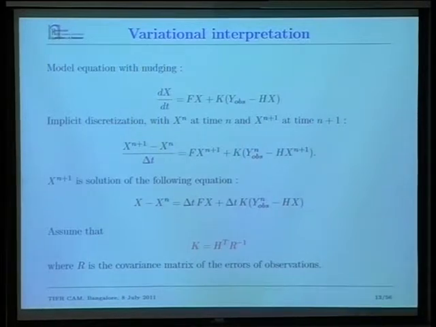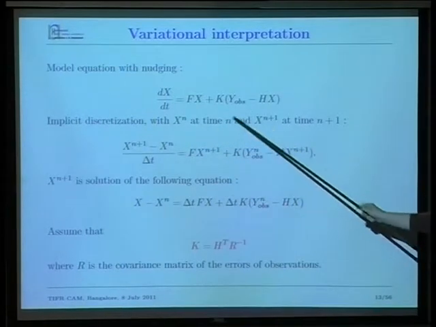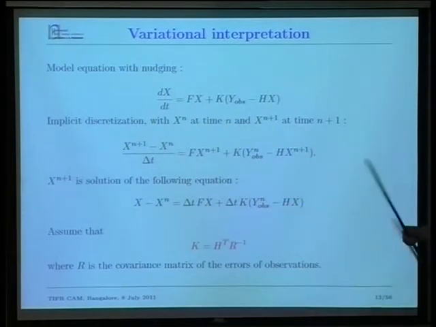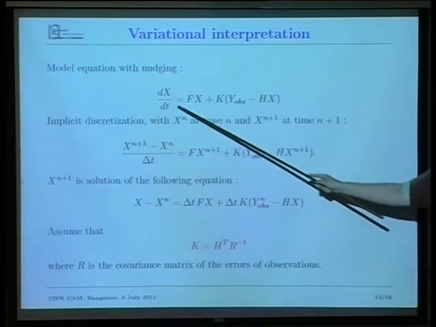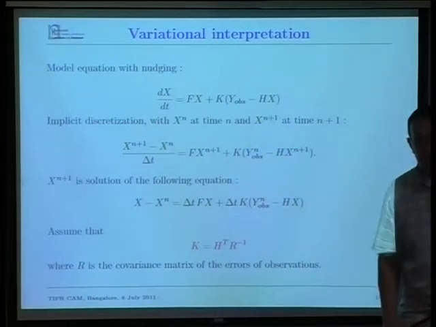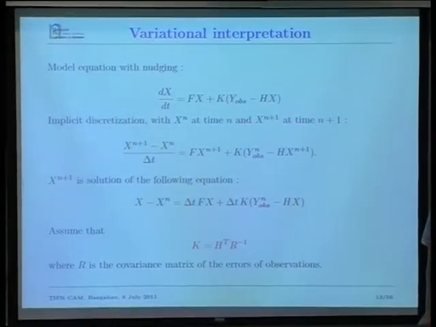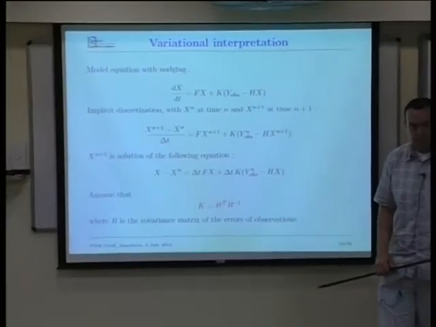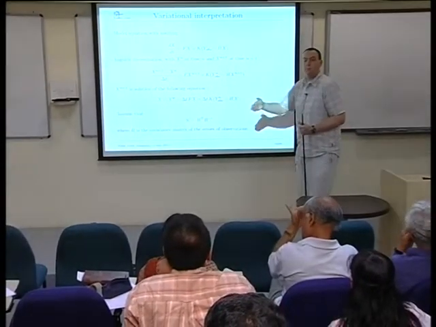At time n, we are considering the observation. So why are you going for the variable at n plus 1? We assume that we know the solution, the state x at time n, and we want to compute the solution at time n plus 1. We want to make the variable move towards the observation. If we are considering observations at time n, we would like to bring the model output at time n closer to the observation, but also at time n plus 1.